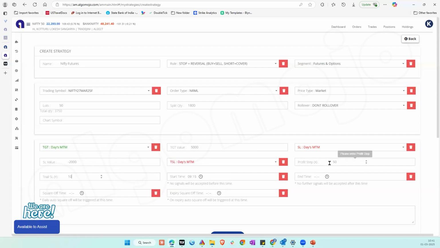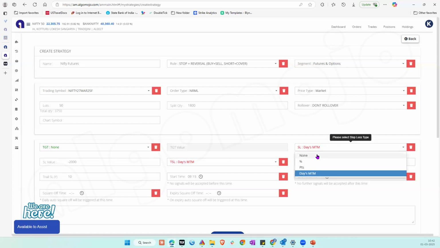So as and when the trade keeps moving in your favor, for every 50 points increase, your stops would keep moving up. If you have selected MTM, then the trailing will also be in terms of rupees. Now, since the markets are closed, let me start with none as a selection for all this.